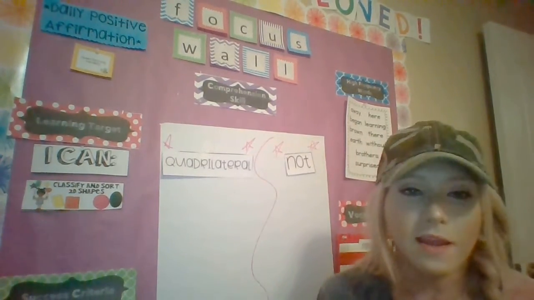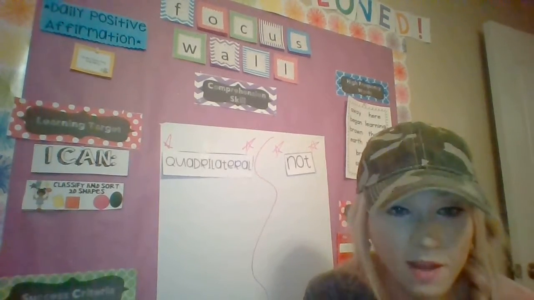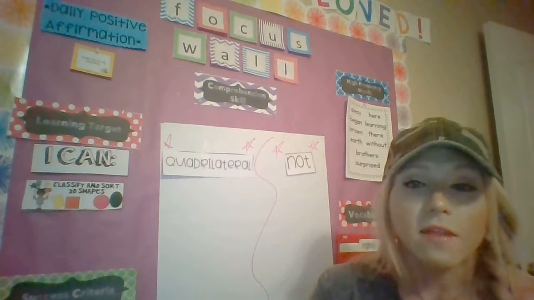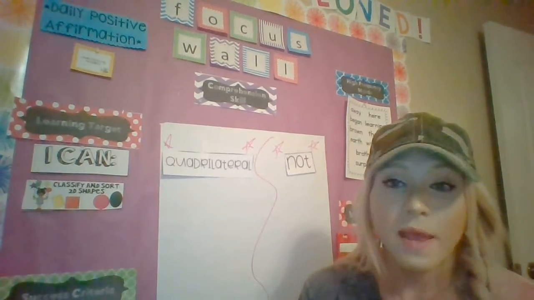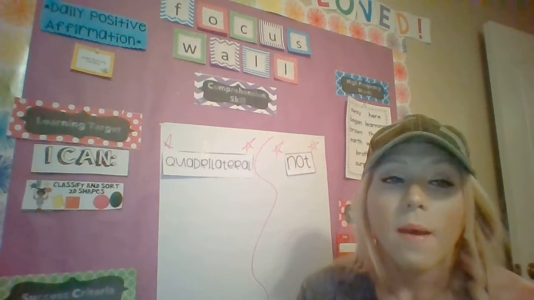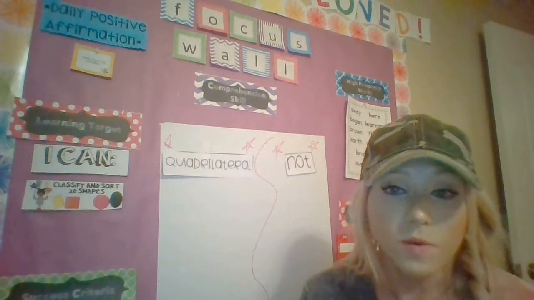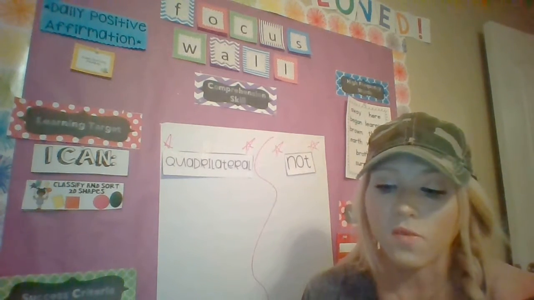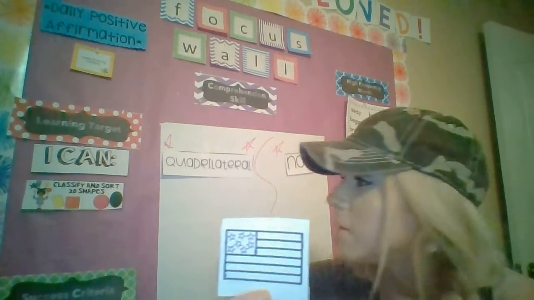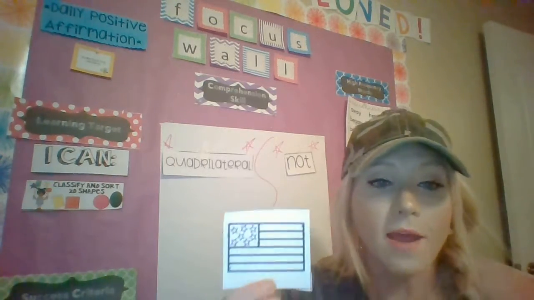Now you're like, oh, I can name a couple off the top of my head. Good, because we're going to be sorting some together. Now, on my pile right here, I have pictures of shapes, but not just any shapes. They're pictures of real life things that we use in real life that are in shapes. So, for example, the first one is a picture of our American flag. Okay, so yes, it's a flag, but also it's a shape. What shape is it? Tell Miss Peterson. Very good. I hope you said rectangle because it is.